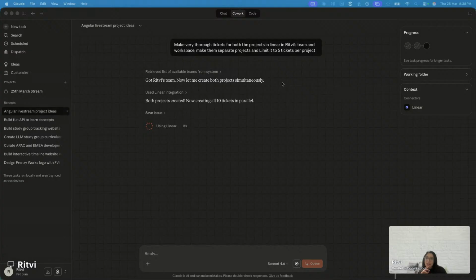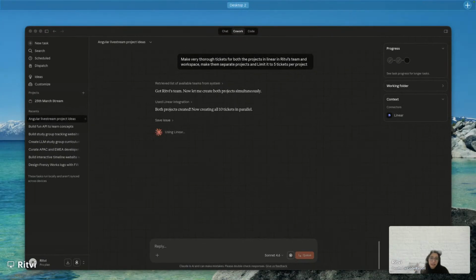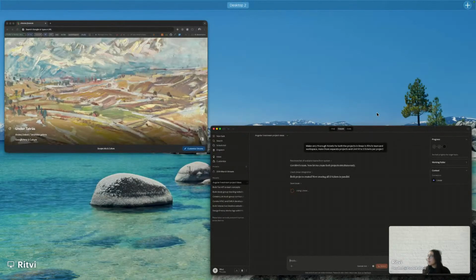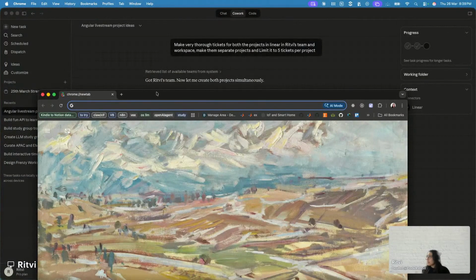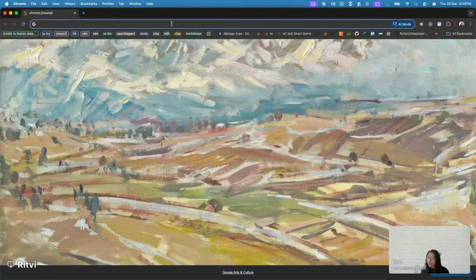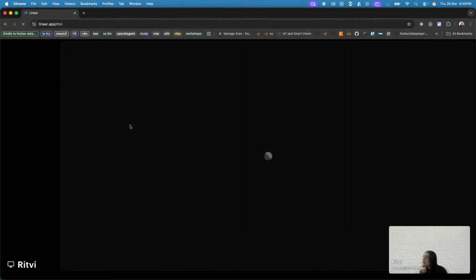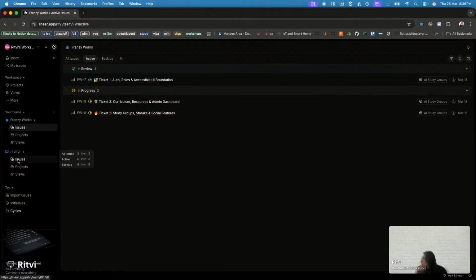So you see it has picked up context with Linear and it's trying to figure out what to do. It does a really good job at creating Linear tickets. So let me quickly get my Linear up. Okay, if y'all see my screen, I don't know where my screen went. There we go. This is my screen. I'm gonna make this bigger, and let's search for Linear. There we go. Let's search for my workspace. So let's go to projects and let's see if it has created.